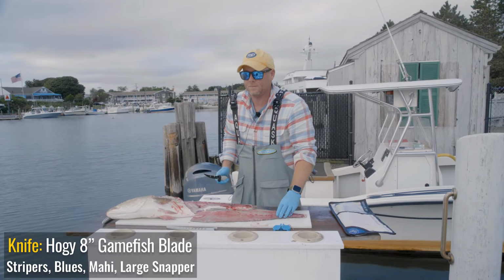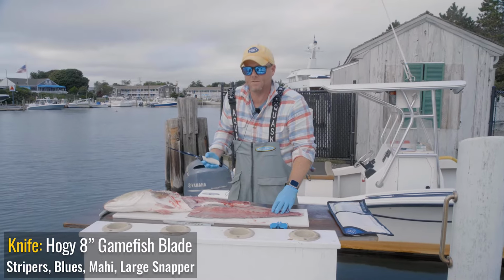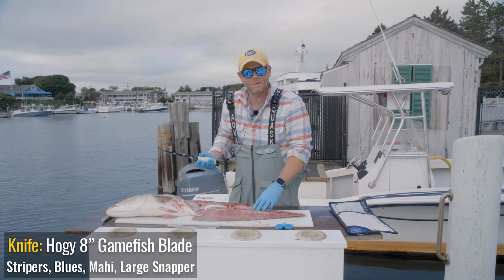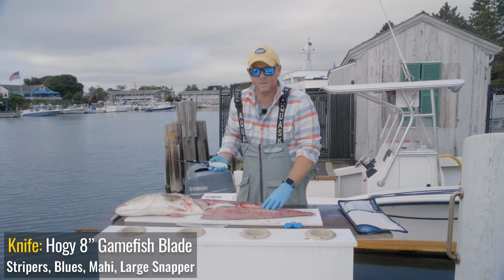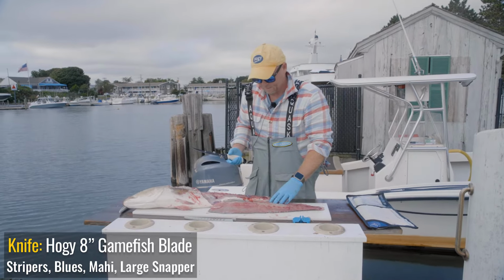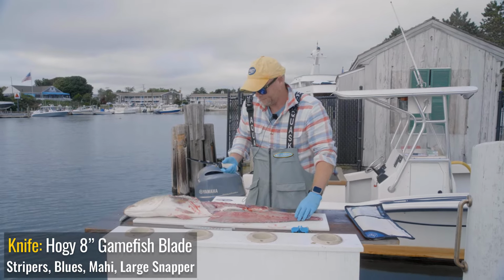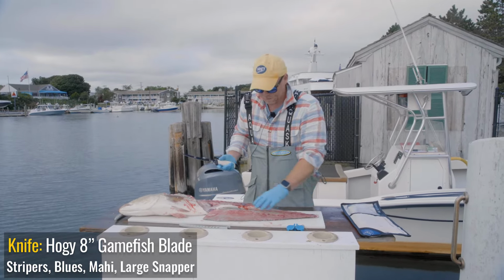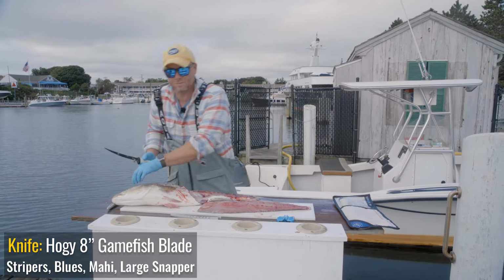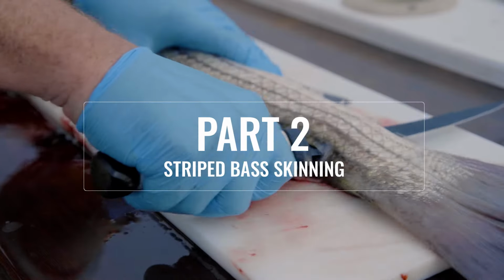Now I personally keep maybe one, sometimes two stripers a season, sort of a special treat for me to keep a fish. I tend to release my stripers and focus on keeping the more plentiful groundfish such as scup and sea bass or fluke, tautog. But striped bass are definitely a wonderful fish to eat, and there's plenty of them around to keep one or two throughout the season. But it's a great fish to have as a special treat. I'm gonna stop yapping and get cutting now for the B-side.